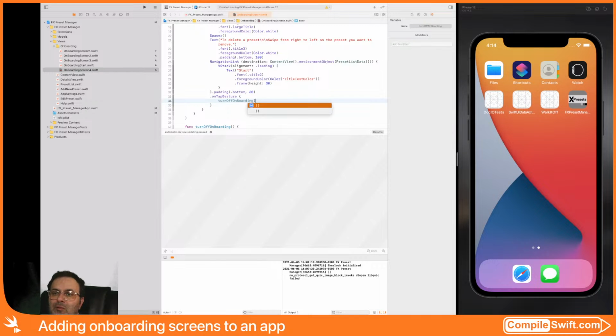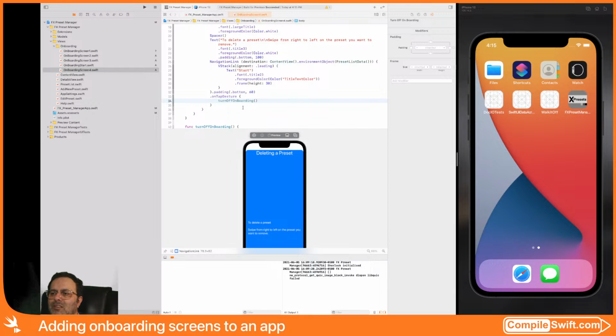Let's see, I would think that would also work, would it not? Compiler's not complaining. Of course, that doesn't necessarily mean anything. Should we try it? Let's try it.